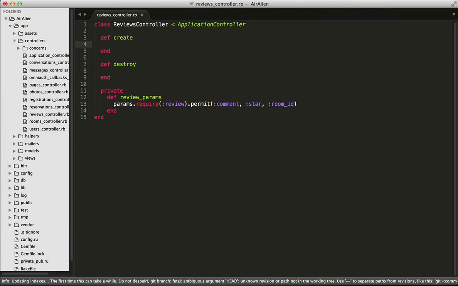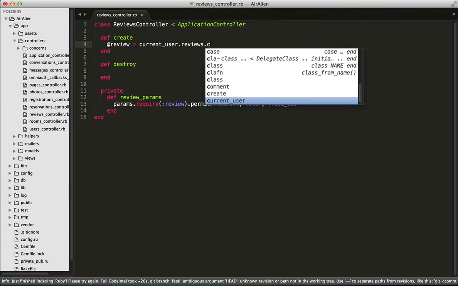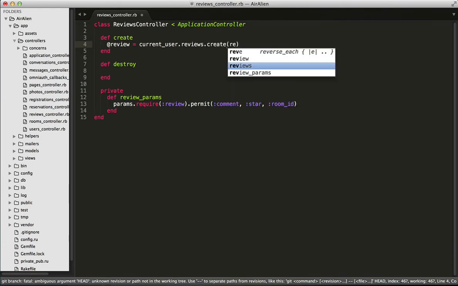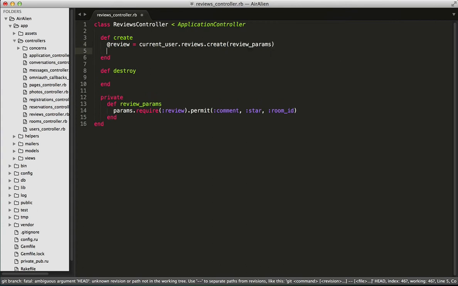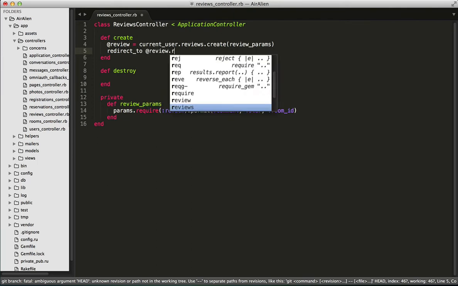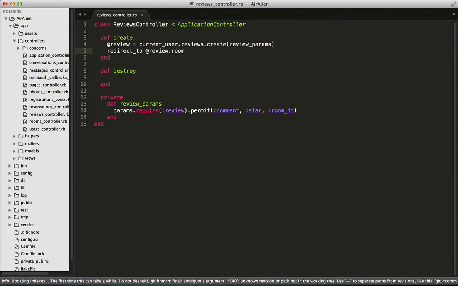Now for create, let's create a new review variable, and we're going to say current_user.reviews.create, and we're going to pass review_params, and then we redirect to review.room. So that means first we're going to create a new review based on the current user, and then we're going to redirect to the room of that review.